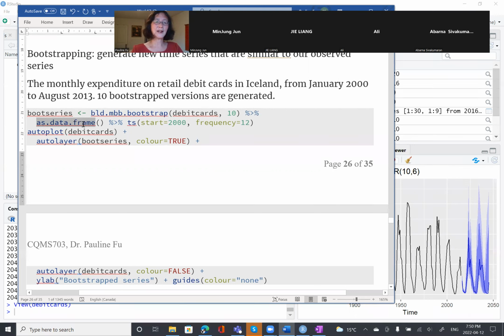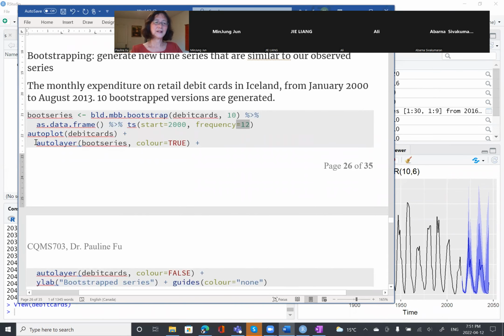Use this one as that data frame, and the result put into the time series data. The data from 2000, it is monthly data. Okay. And then take autoplot of original data plus the bootstrapped, the boot series.